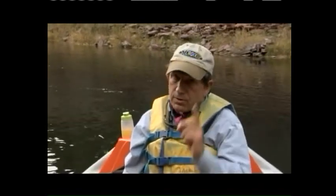Now, remember just a little while ago, I was showing you how to check your drift on that fly. You know, when I get down to those small flies, really small flies, like we were using 28s, that's another question that a lot of people ask: should I be using a loop knot? My question is, probably some should.